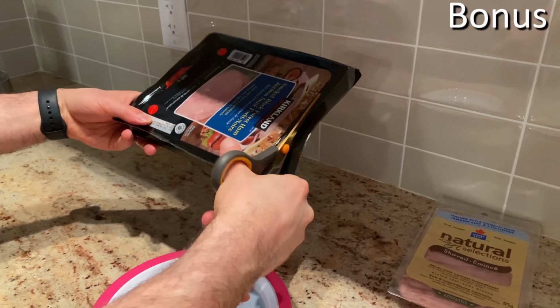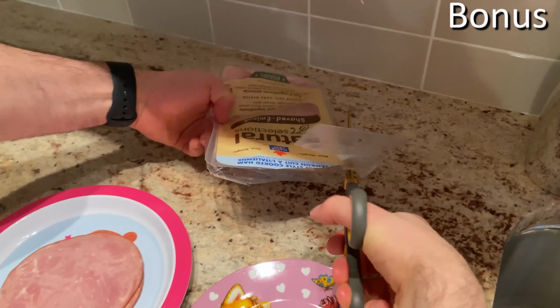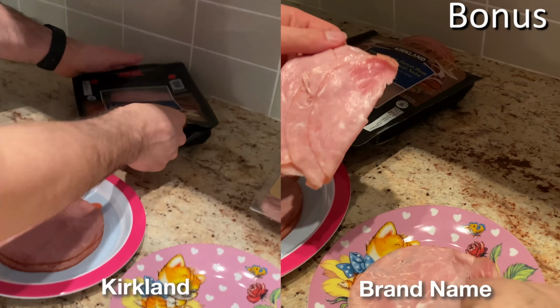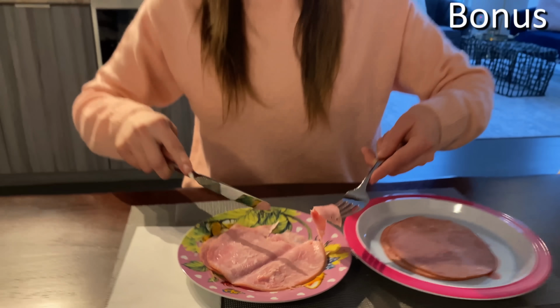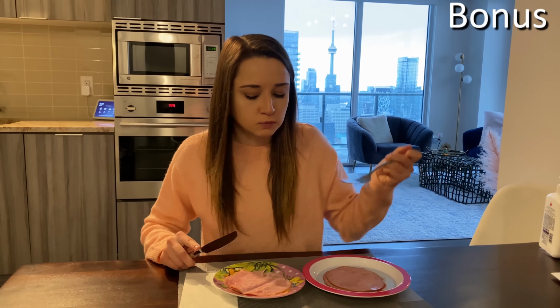And finally, for the big finale, ham. I figured I already fed my wife bacon, so let's go forward with ham. Although you can also apply this to the deli meat, which as a whole is very well regarded at Costco. Turkey slices, chicken, anyhow. For the ham, I purchased the Kirkland Signature Smoked Ham, and I bought a brand name equivalent from a higher end ham line at my local grocery store, put them both onto plates that belonged to my daughter, fed them to my wife with absolutely no way for her to know which was which, and this is what she concluded.